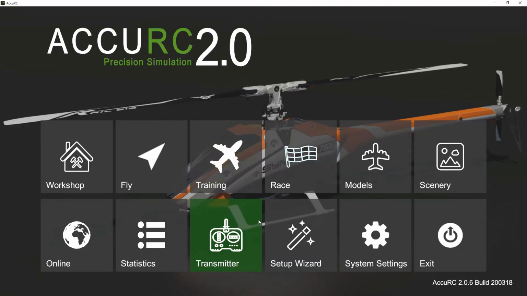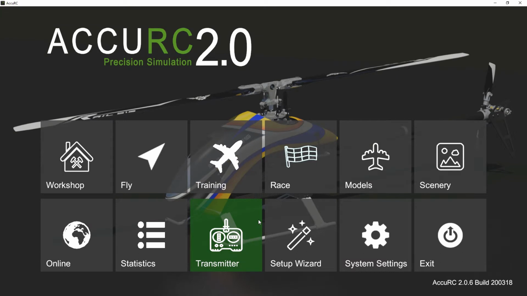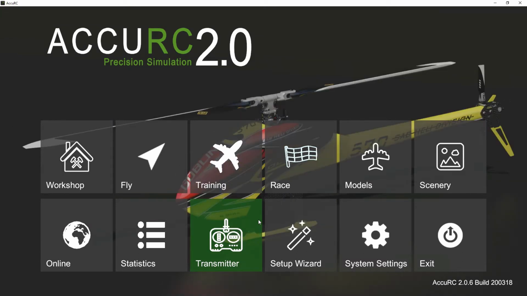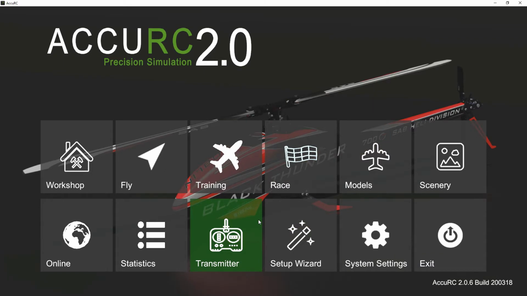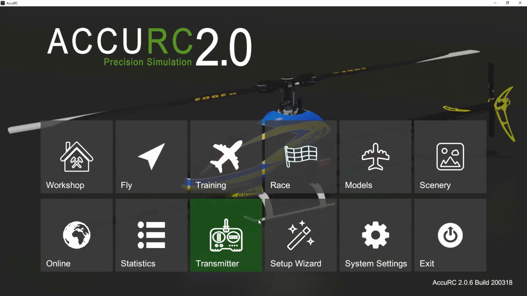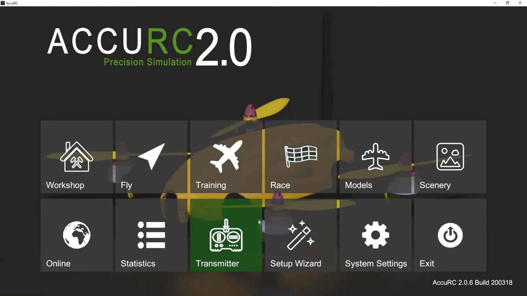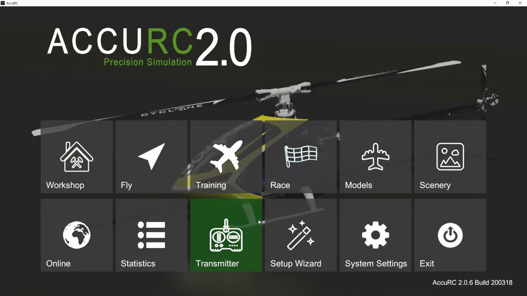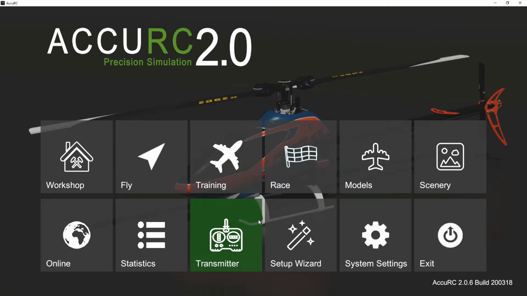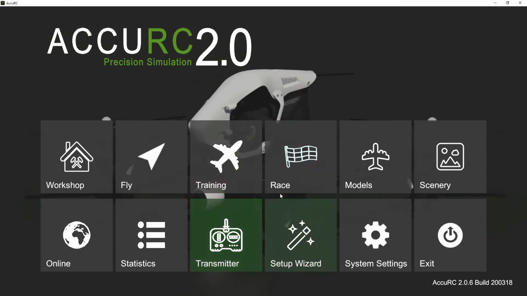Okay, so now we're in the simulator. We can go about configuring AccuRC to see the dongle and to configure the transmitter so that we get all the flight modes and that sort of thing. With Spektrum, it's very important that you have the transmitter switched off and then plug the lead in. That will put it into slave mode, and that means it will start putting out signals onto the trainer port.